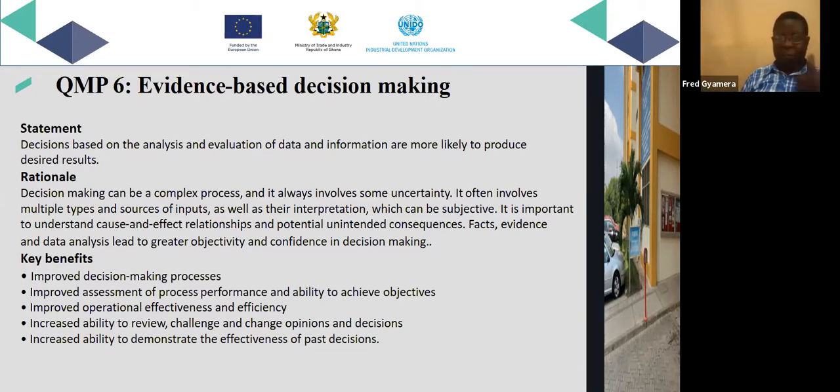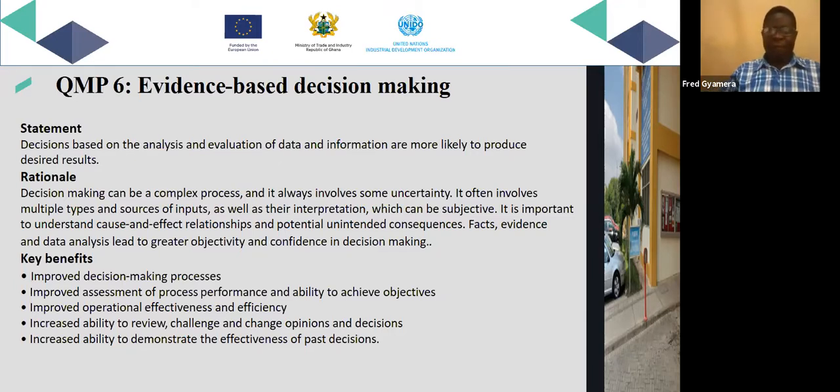Please base your decision on the evaluation of data and the information that is gathered, and even how the survey was conducted. Is it scientific enough? Is the sample size good enough to give you any evidence on which you can base your decision? Otherwise, you are planning to fail. I'll repeat that statement. Otherwise, you are planning to fail because the information, the facts, the data is flawed.